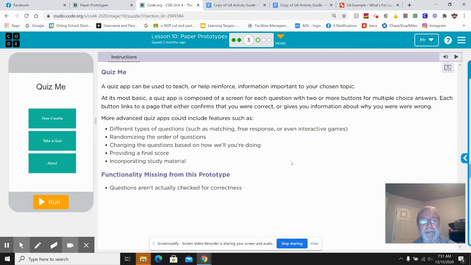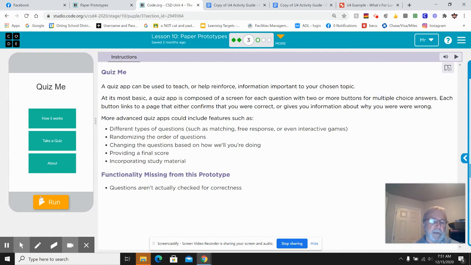More advanced quiz apps could include different types of questions, such as matching, free response, or even integrative games, randomizing the order of questions, changing the question based on how well you're doing, providing a final score, or incorporating study material. Functionality missing in this prototype: questions aren't actually checked for correctness.